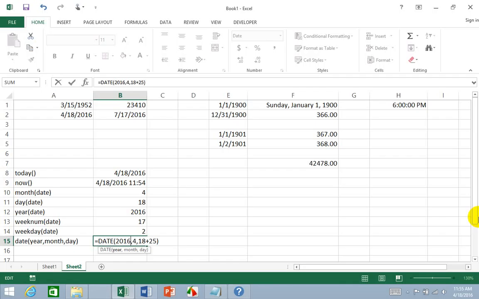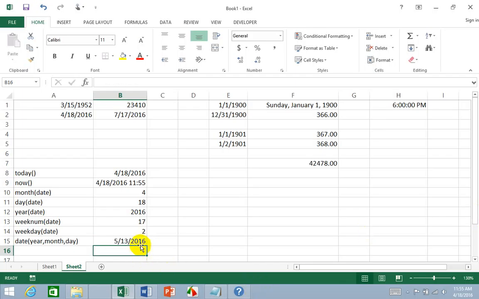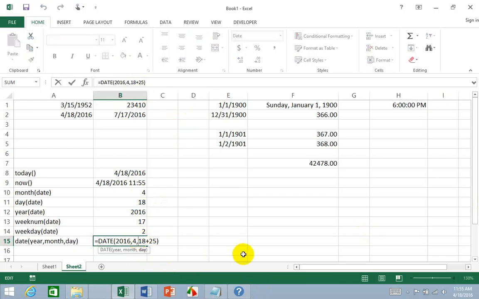But it's actually smart enough to say, oh, he said plus, so it said May 13th. What it really did is it started wrapping around and going to the next month, because it's taking the 18th and adding 25 days, so it adds 12 days to get to the end of April, and then it has 13 more days to get me into May. So it actually will do the arithmetic, doing something reasonable. And it would have done the same thing with months, in terms of if I went over the December boundary, it would have increased the year.